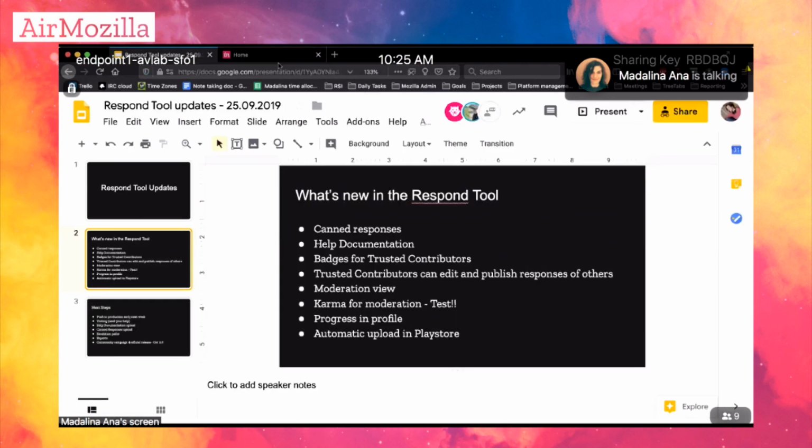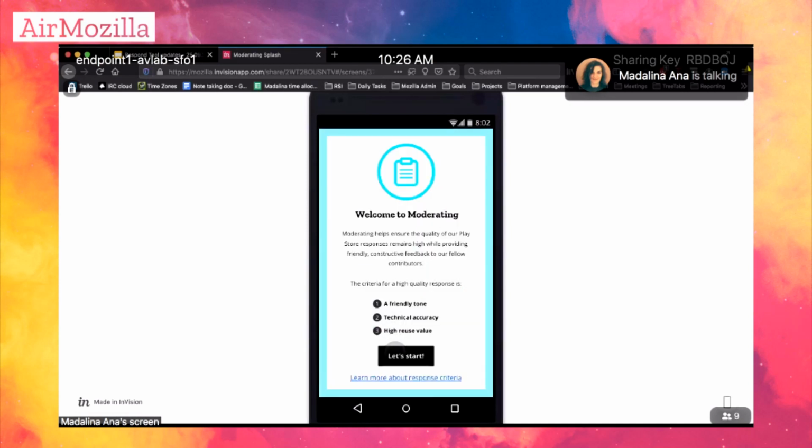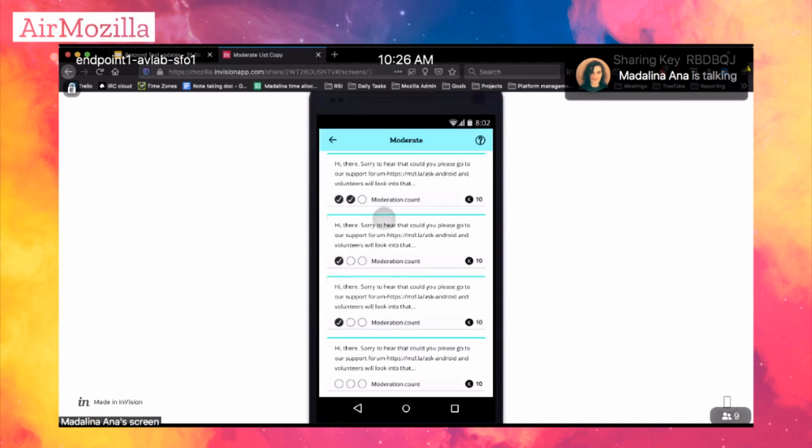What else? Then we have the karma for moderation, which is a test. So again, don't freak out. One of the goals that we had with this iteration of the tool was to see how we can incentivize people to moderate more, because from previous experiments we had a lot of people who are just responding, but nobody really liked to moderate. So we're trying a couple of things. One of them being these karma points. This is not the real number here.